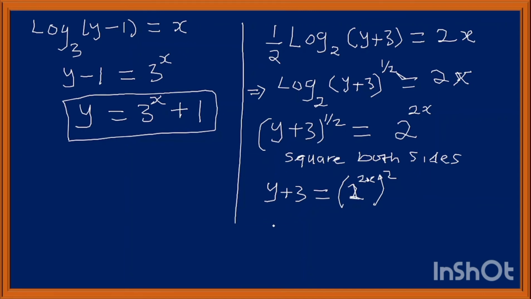So I'm going to make y the subject of the formula. I'm going to take minus 3 to this part. So I have that y is equal to 2 to the power of 2x, all squared. The powers will multiply themselves, so we will be left with 2 to the power of 4x. The plus 3 will come over to be minus 3. So this is the answer. This is the value of y.